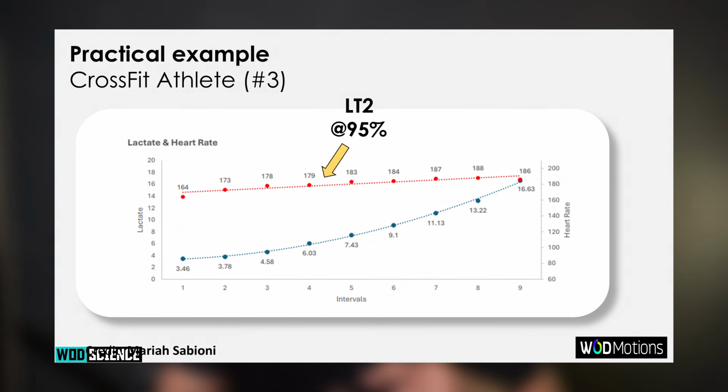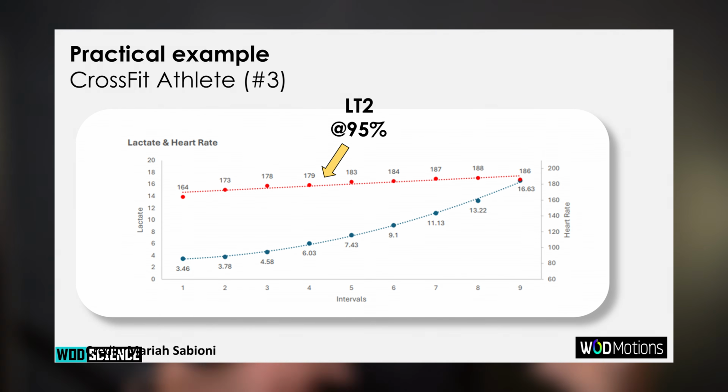And then a third example is showing almost exactly the same thing. He almost has no zone 2, meaning that his lactate basically goes up from the get-go, and he also starts with a very high heart rate. I think much of this has to do with the change in position. And for him, his lactate threshold 2, so the most exponential part of the curve, which is close to what we call threshold pace, is at 95% of his maximal heart rate. This is absolutely not achievable on the bike or on the rower. For him, it's only related to functional movement and functional threshold movements.